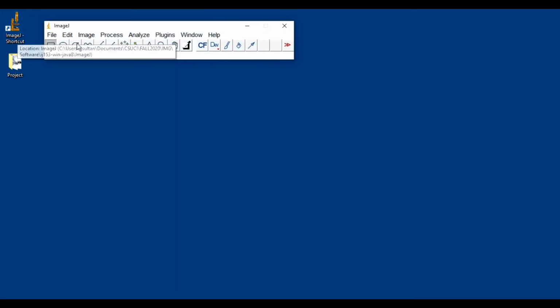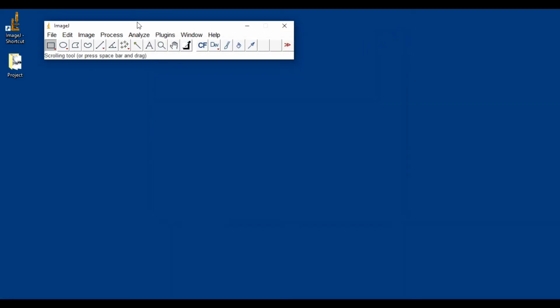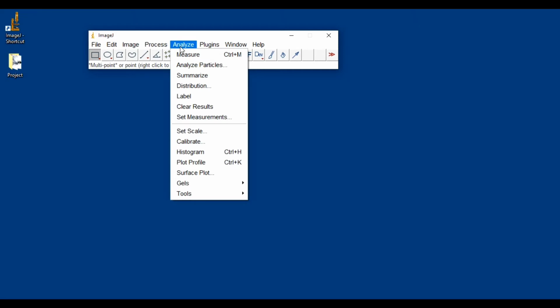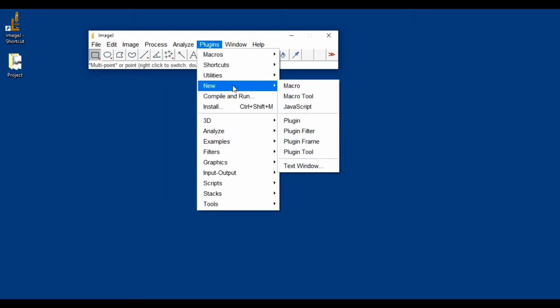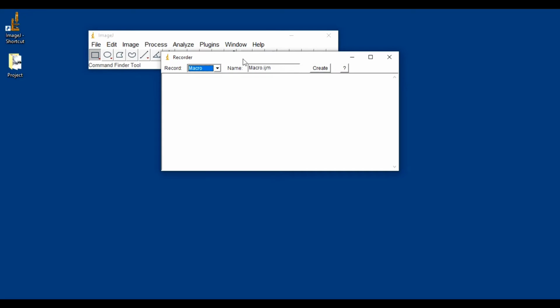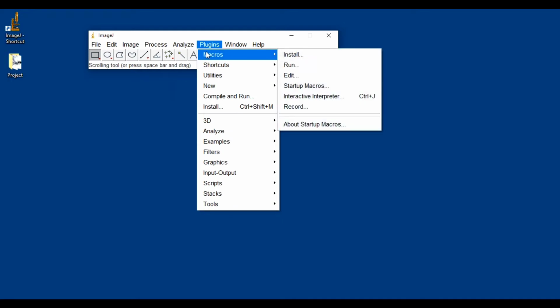The software tool that I'm going to use in order to come up with such an algorithm is called ImageJ. And the version that I'm using is ImageJ version 1.53e, which is most likely the latest version at the time of making this video. I also want to record my moves. So I'm going to Utilities, Macros, and go ahead and record. Take it to the other screen where I have my script, which I'm reading off of.